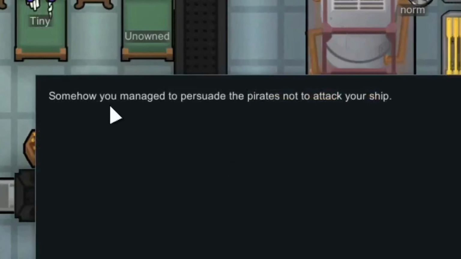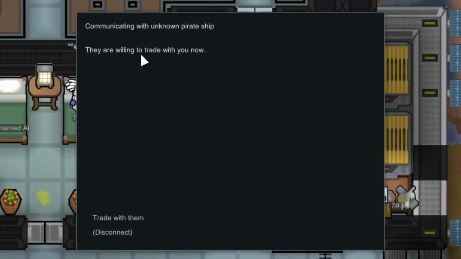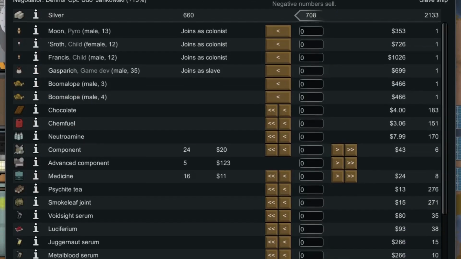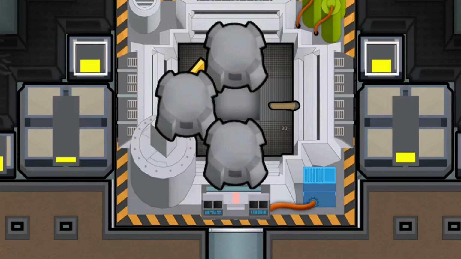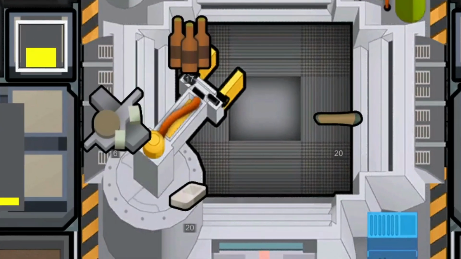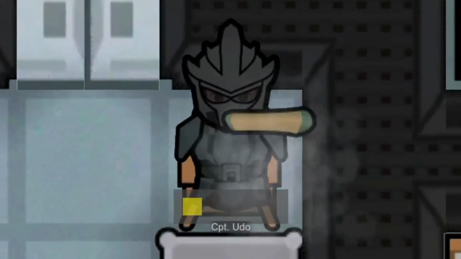We had persuaded them into not attacking us, but not only did we do that, the captain was also very persuasive in getting them to trade with us as well. They were a slave ship, and we weren't exactly interested in buying any people for our crew, unfortunately, but we did end up purchasing some smoke leaf blunts as well as components and beer just as a sign of good faith. A very much needed stress reliever after some extremely tense negotiations with our fellow ne'er-do-wells, I'll say.